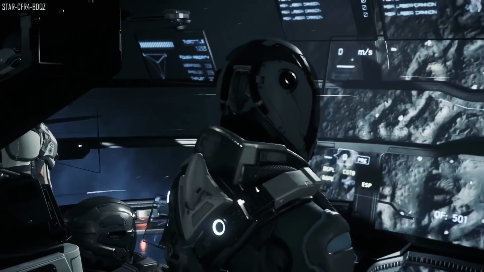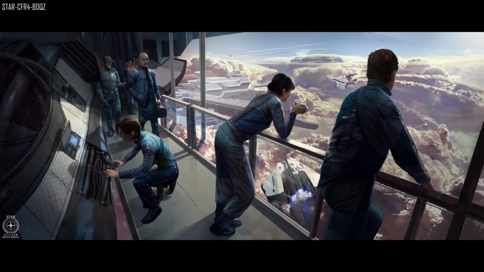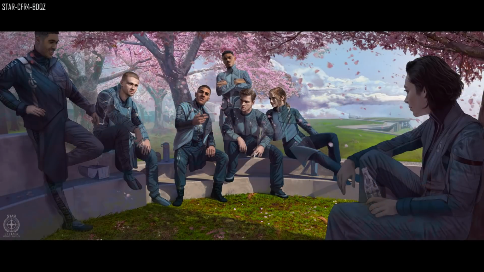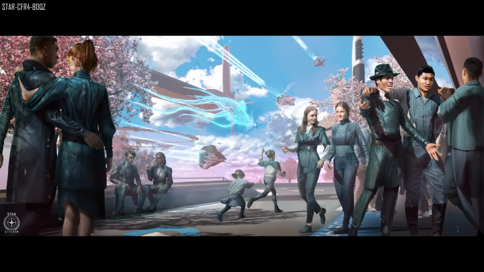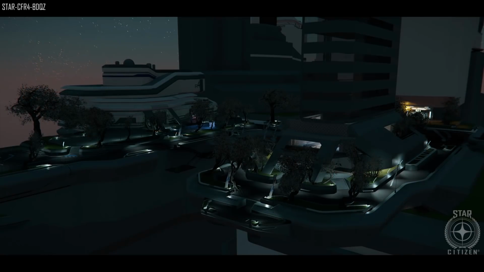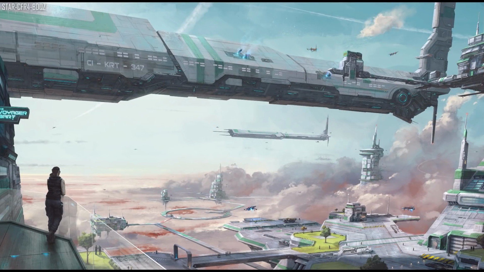Crusader and Port Olisar. This is the biggest blow to the roadmap for this update. They said we have had to move both Crusader and its landing zone, Orison, back to the end of the year as the team required more time to create these locations. The reasons for this are threefold. Number 1, the reprioritization and focus on Grim Hex and other environmental work that's in progress. Number 2 is the additional time it took to complete New Babbage, and number 3, delays from transitioning to new work from home environment due to the current COVID-19 pandemic.